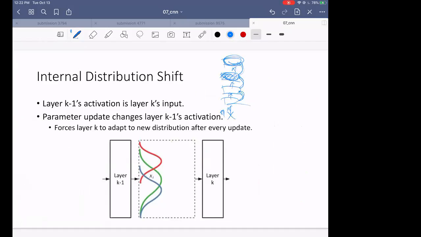Yeah, okay. As I said, I was on the point of explaining internal distribution shifts. So I'm just going to stop it here. What BatchNorm does is it recognizes the problem that internal covariate shift, or internal distribution shift, causes in deep neural networks. The BatchNorm paper proposed a technique, BatchNorm, to remove that internal distribution shift so that it will train faster and it'll be easier to train deeper networks. So it's a pretty seminal paper.